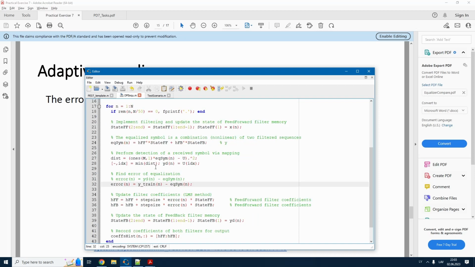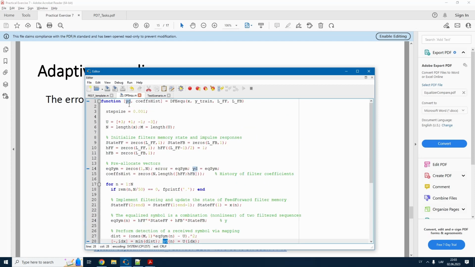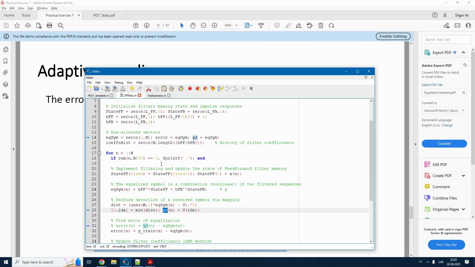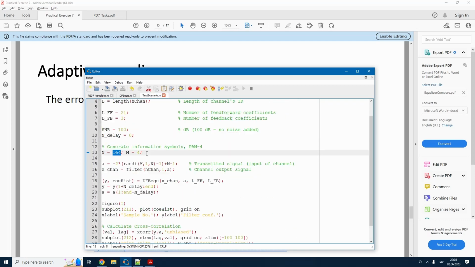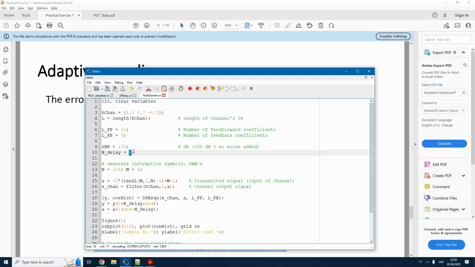We are still calculating the outputs of the filter, we are still giving them as a function result, however they are no longer dependent on this, at least not directly dependent on these errors that may have happened inside them. So now we are going to use specifically the training sequence for this process, and let's see if the situation actually improves. So I have meanwhile disabled delay, so let me return it.